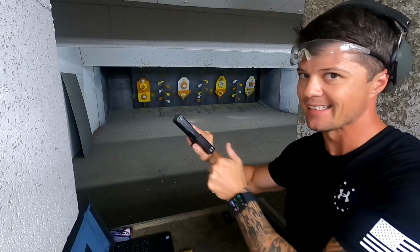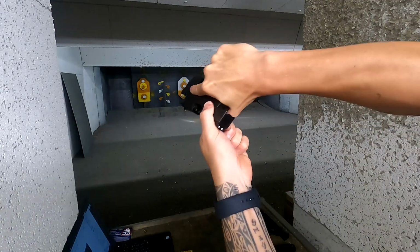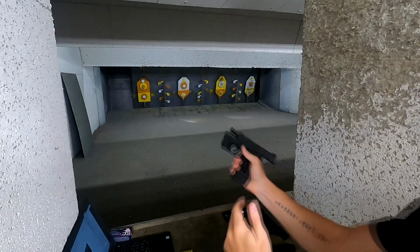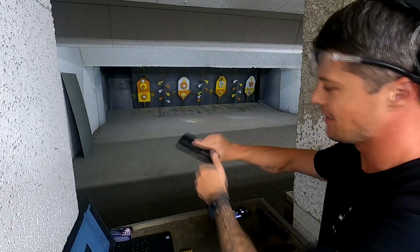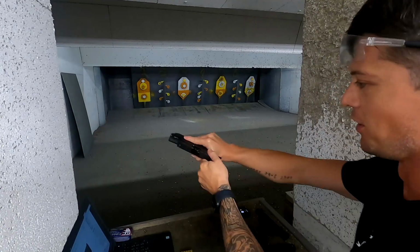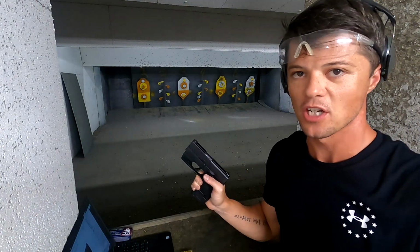It's very nicely built. I mean, the quality, you can tell, it's just built like a tank. There's really no wobble between the slide and the frame. The weight distribution is pretty good. We have the polymer frame, the steel slide. Like I said, the guide rod is nice and steel over here and feels really, really good. Racking the slide, however, might be something that you would need to adjust to.